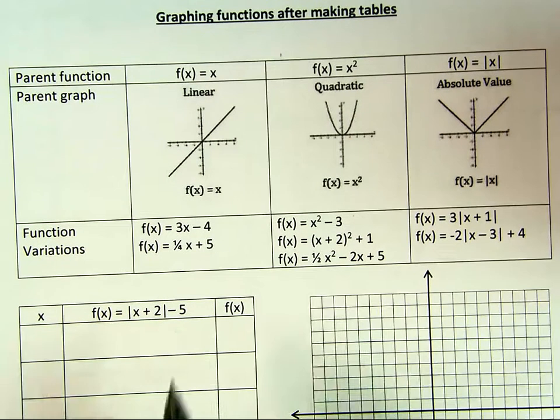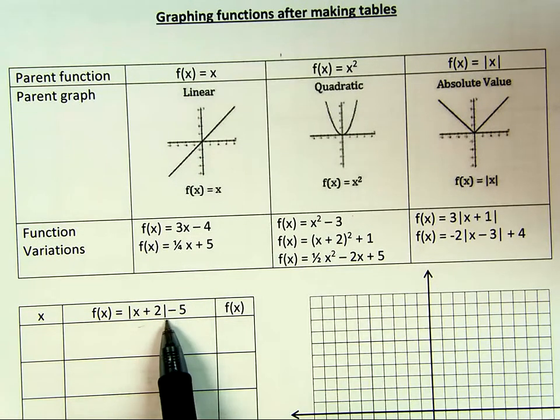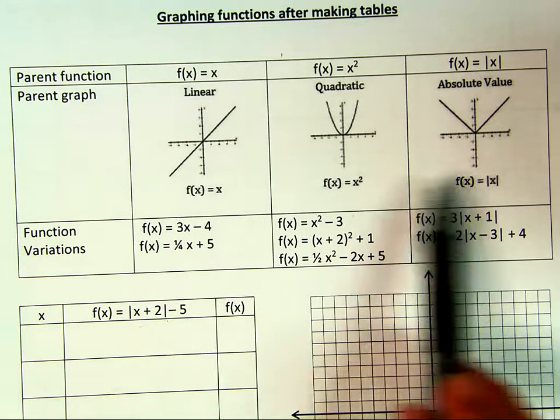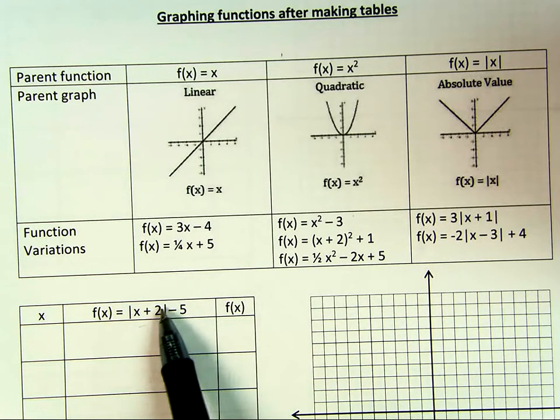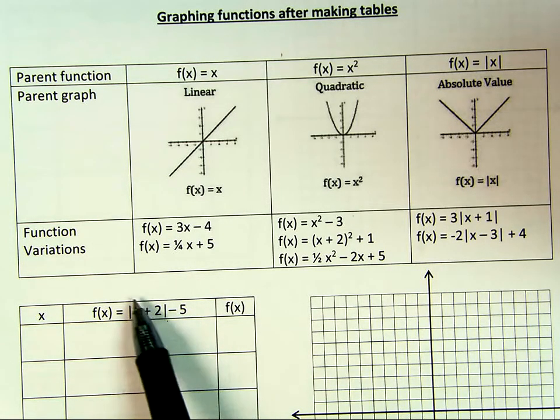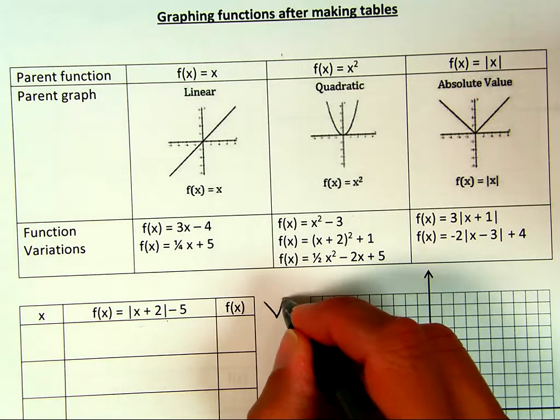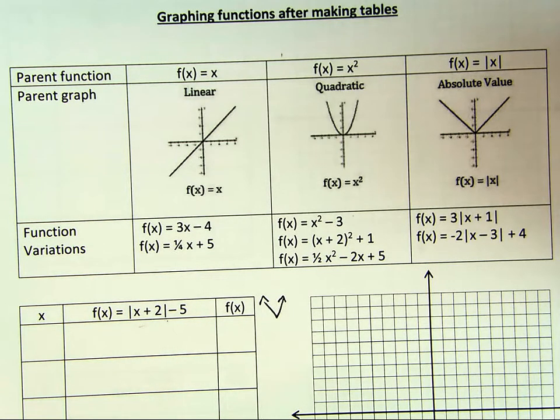So when you look at the function that you're asked to graph, we want to know what its shape is. So mentally, when you look at that and say, I wonder what that looks like. You see those absolute value signs? That means I know it's going to look like a V. So I want to make sure that I realize that.